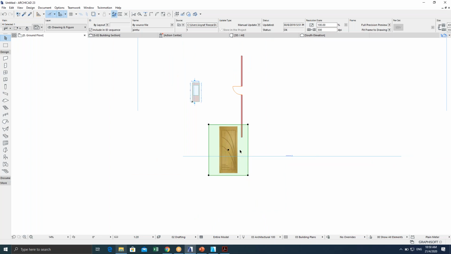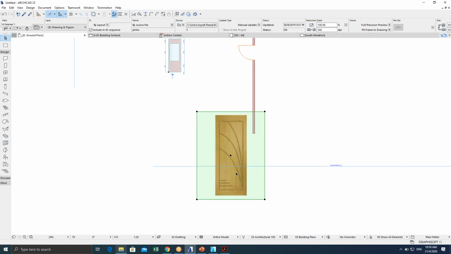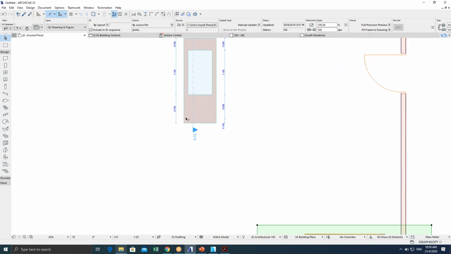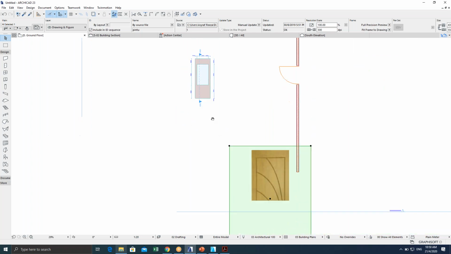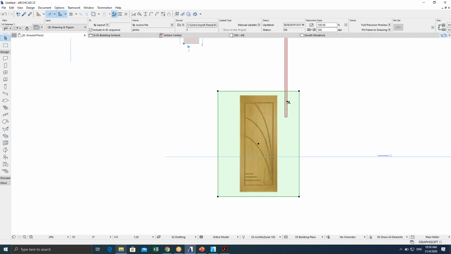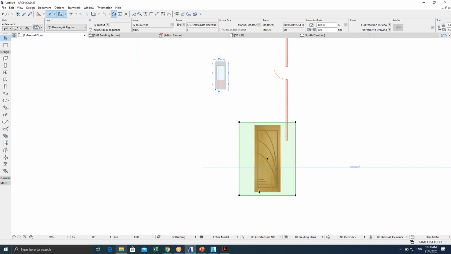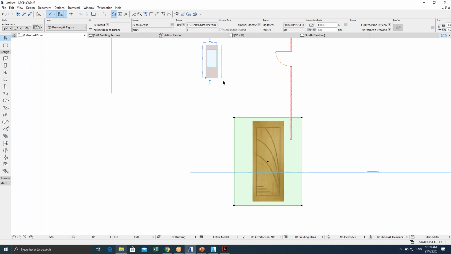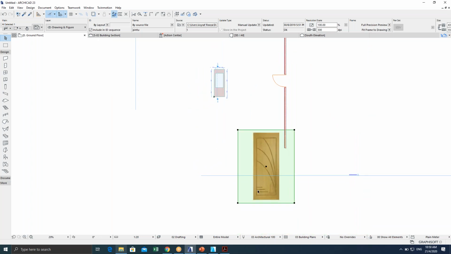Okay, so another tip and trick I think you guys must know. Let's say I want to resize this door to follow our standard size. Maybe the width will be different, but the height is supposed to be standard, 2.1, let's say, right? How do we easily resize our PDF file or our reference, or if you have a DWG file also, you can easily resize that. How to do that? Let's say I want to customize the sizing of my door to follow my standard door size.